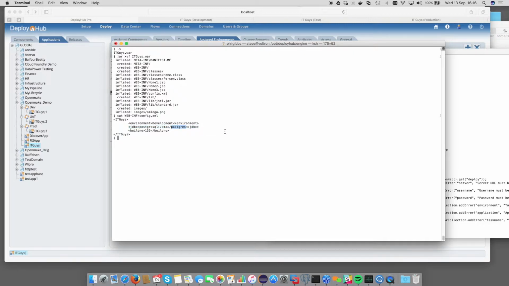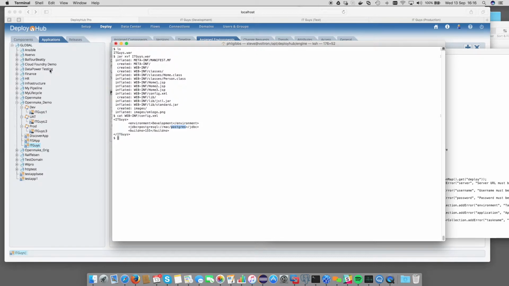database. So obviously if we were just to deploy this WAR file as is into our test environment, it may well work, but it will be pointing at the wrong database. And so we want to be able to make a change to this configuration file that's actually embedded in the WAR file, and change that connection string based on our target environment.